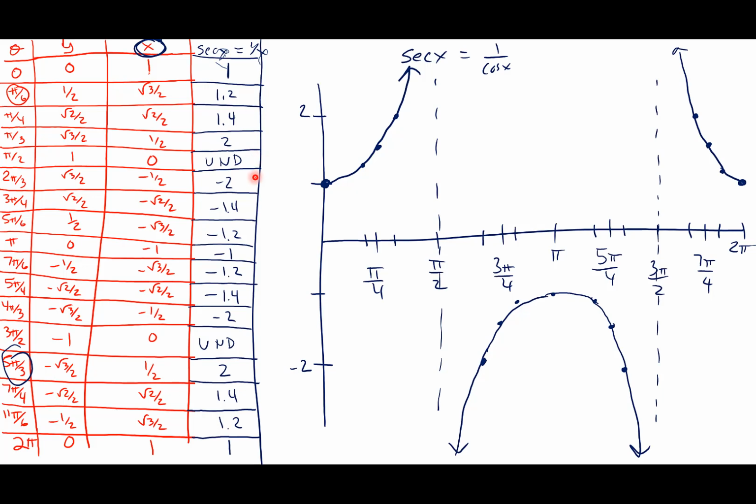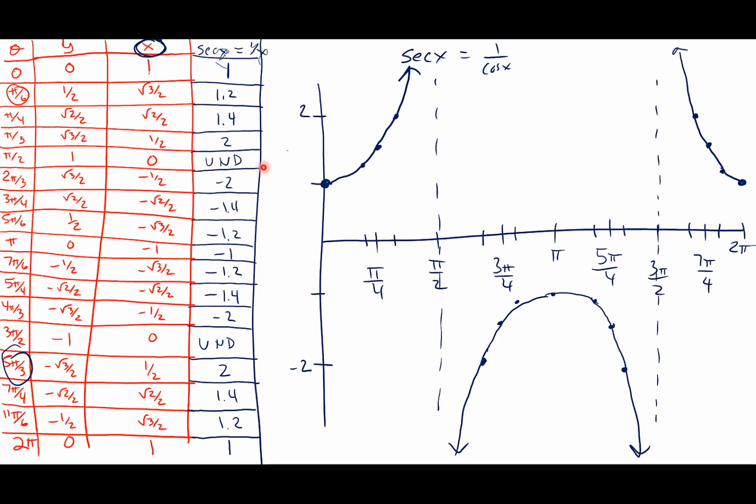Reciprocal there. Now it's a negative value. Reciprocal there. And filling in the table as I go. Pause the video if I'm going a little bit too fast. And we're going to use these as our points. We did this one already here, so now it jumps to the positive side again. So positive 2, positive 1.4, positive 1.2, and then 1. So we're going to finish off at 1.